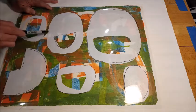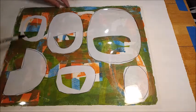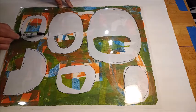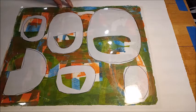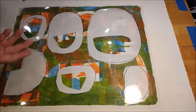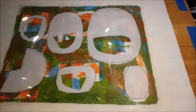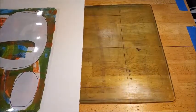Because you have to remember, in monoprinting, everything is in reverse. So should you write numbers or letters on your plate, when you print them, they're all backwards. So I'm using this as a guide. When I flip this over, it will land in the place that I want. So I'll show you in a moment. Slide this out.